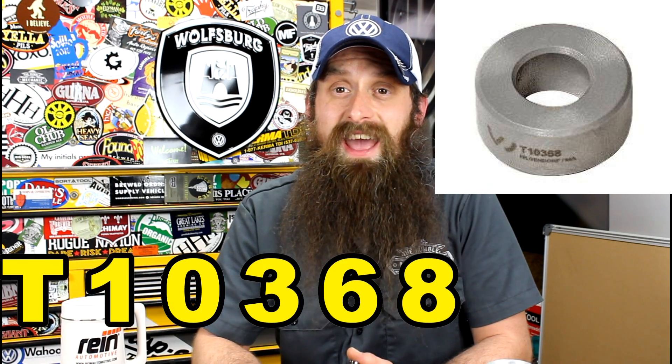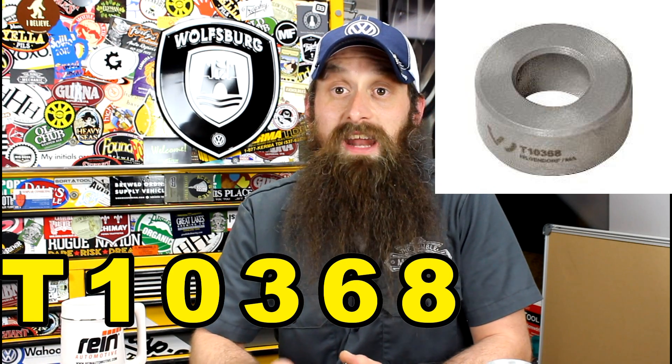If you do this as a DIY, remember you need some special tools. There is a tool that when you take the crank pulley off, you have to install — it takes the place of the crank pulley. That tool is T10368, a little donut-looking washer thing. If you don't install that and then put the crank pulley bolt back in, you'll most likely put your engine out of time. Everything on the front will look timed, but you'll be about half a tooth off between the gear on the crankshaft and the crankshaft itself. I know that from experience — we had a guy do that in the shop when the CCTA first came out, and we wound up timing that engine about seven times before we finally got it right.